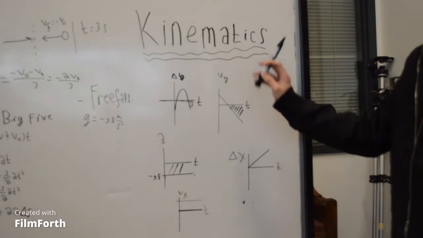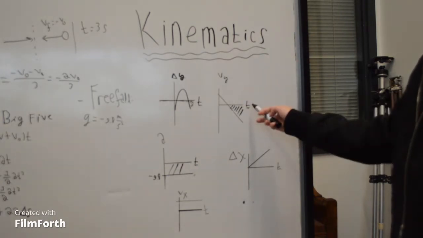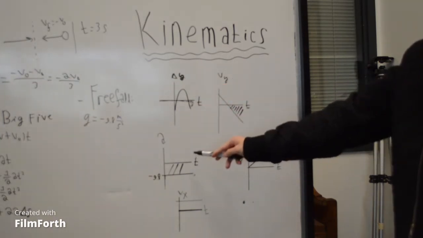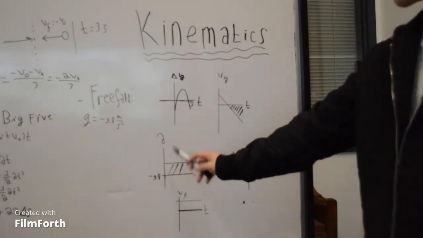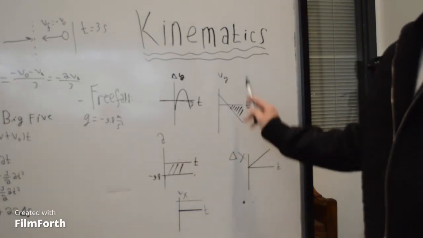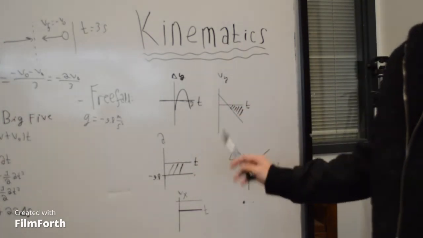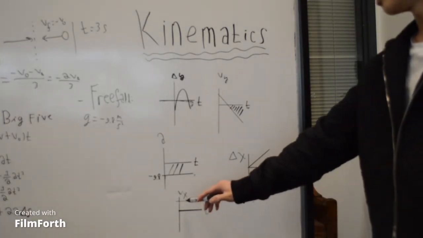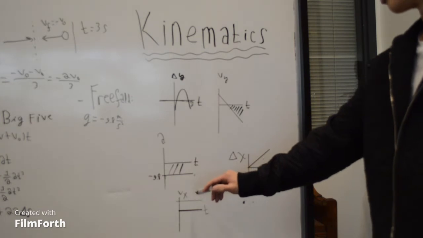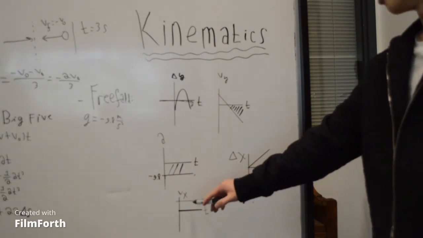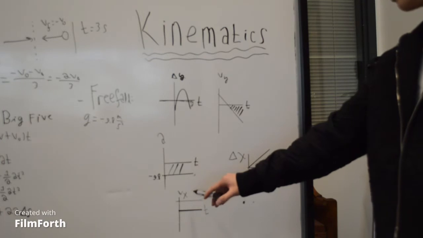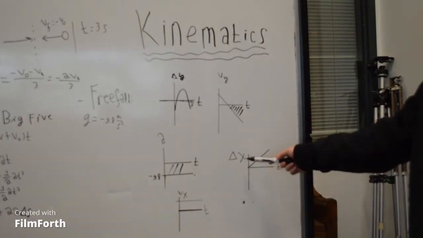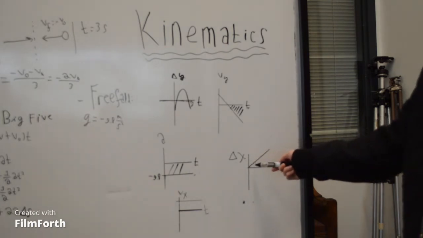The area under a velocity as a function of time curve gives you displacement, the slope of this curve gives you acceleration, and the area under this curve gives you change in velocity. Not this, change in velocity, not the same thing. Similar with here, the area under this curve will give you change in position, and the slope, the derivative of this graph, gives you 0, its acceleration, which will be 0 as this is constant, and then the slope of this graph will be the velocity.